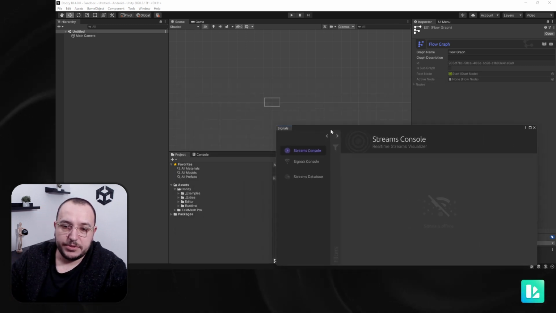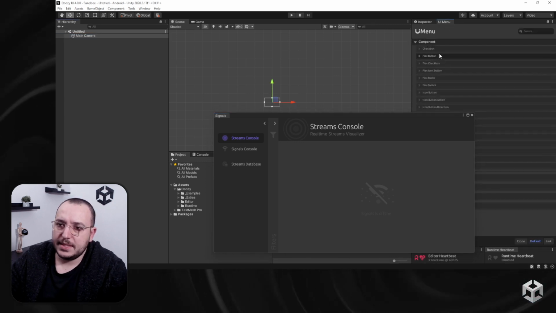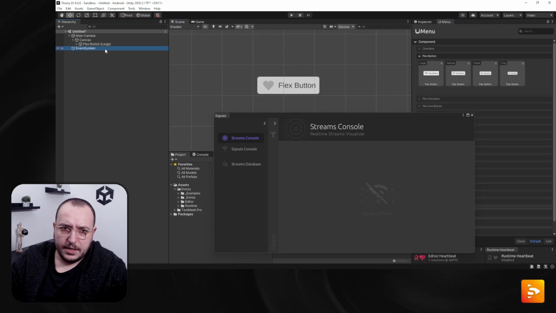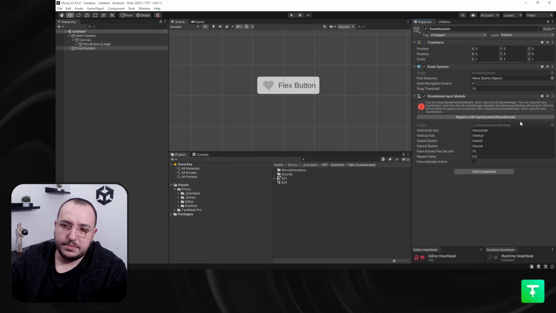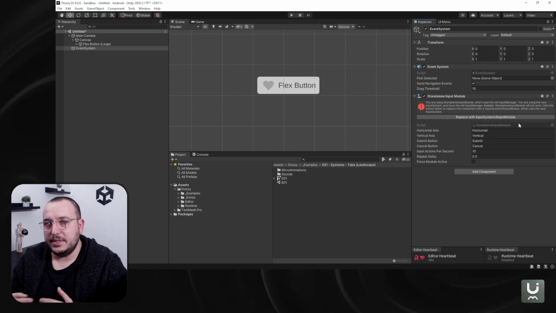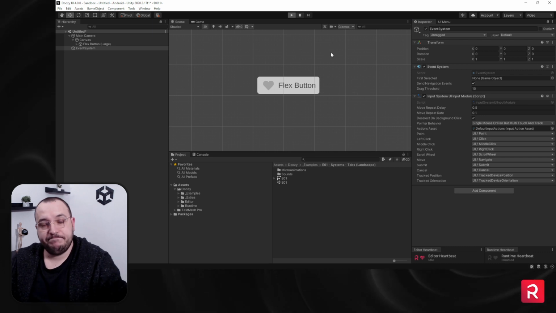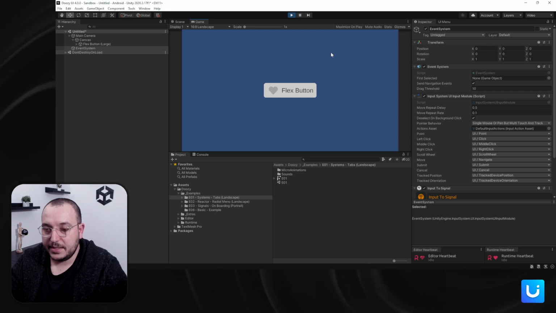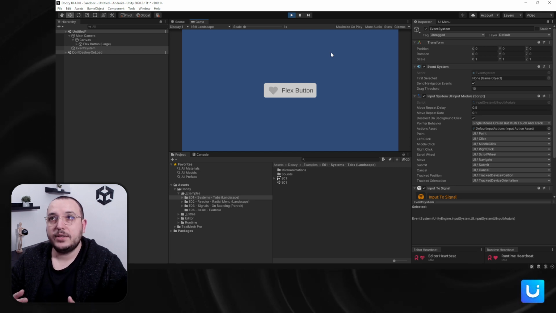So I'm going to show you, I'm just going to add a button to, where's the UI menu? So let's add a flex button to this scene. There it is. Let's set up the event system. So the event system is set with the old input system the first time you add it. So just upgrade this and let's enter play mode. I wanna show you the way signals works, because this is one of the most important subsystems inside Doozy UI. It connects everything.